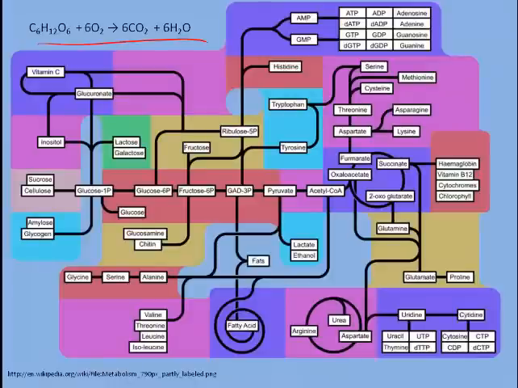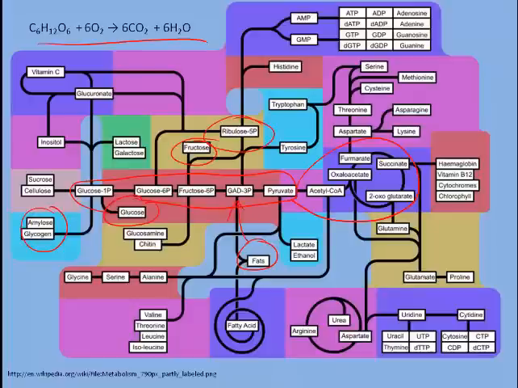And if you look very closely, you'll be able to pick out here our starting point, glucose and glycolysis, and then the Krebs cycle. And you can see from this that other molecules besides glucose can enter this pathway at a number of different locations. So glycogen can be broken down into glucose, it's true, but fats can also enter partway through glycolysis, as can other sugars. Chitin can be broken down into fructose and enter glycolysis that way. And you can also have different amino acids entering the pathway at the Krebs cycle in a number of different locations.